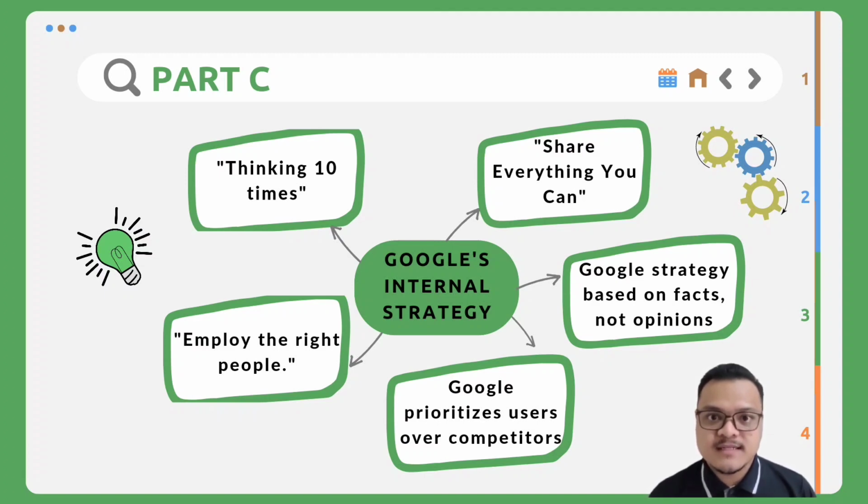Google used a few internal strategies to improve their results. The very first internal strategy is thinking 10 times. The organization believes innovation occurs when something is improved by a factor of 10 times rather than 10%. This plan targets the Google Ads engineering division. The 10 times method encourages workers to revisit an idea and rethink their project approach and concept.